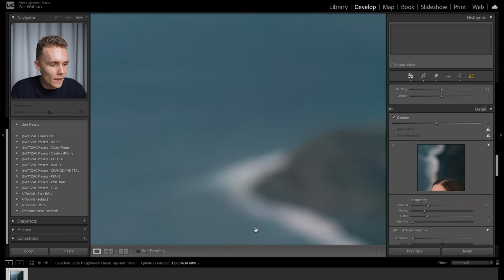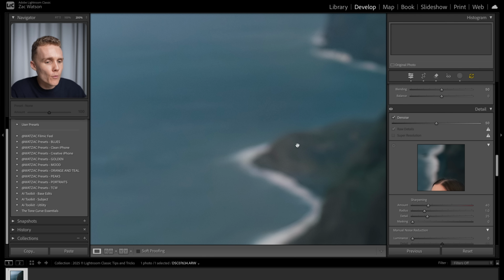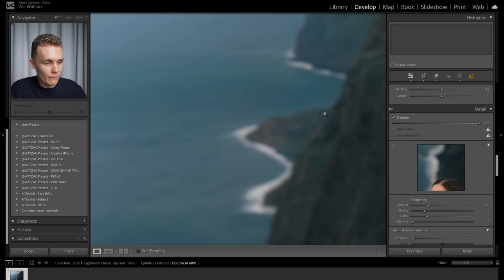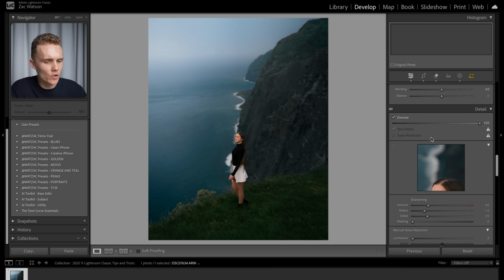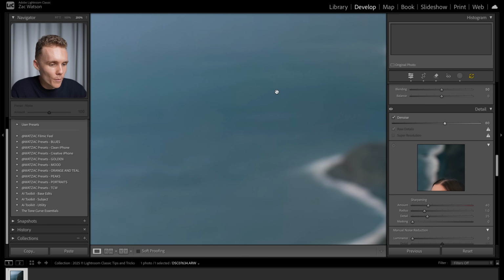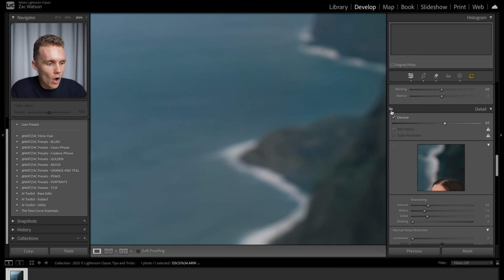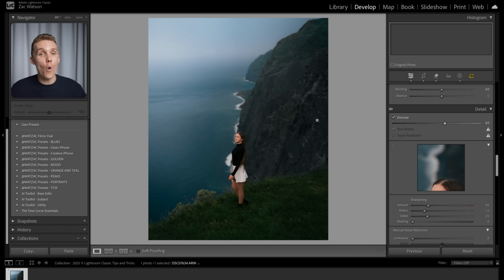And now if I zoom in here, it's a little bit close. It hasn't removed all of the noise. If I wanted everything gone, I could crank this all the way up. And as you can see, now our image looks really, really smooth, but it might be a little bit too smooth. So we could probably dial this back down to maybe about 60 to get it to a believable state. And then if we zoom in here and I turn the Denoise tool off, you can see all the noise gets added back into the shot. And then when we have the Denoise tool back on, things look way nicer.